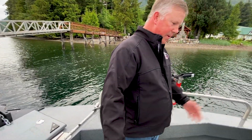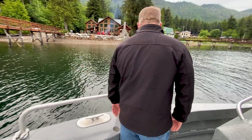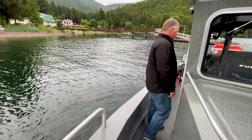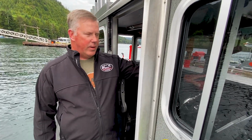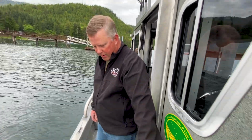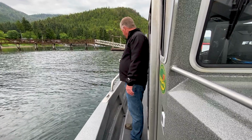We've got enough room up here for clients to sit here and fish. We put our drink coolers here for the customers to have all their fresh drinks each day. Again, the rod holders, and coming down this side here, we've got a side door here for me, and I'm able to lock that wide open, and I can sit in here and use my mains and watch my electronics. We'll go in the cabin in a second. I've also got shore power here on the side, which I love. It keeps the boats plugged in even during the winter time and keeps heat in them.